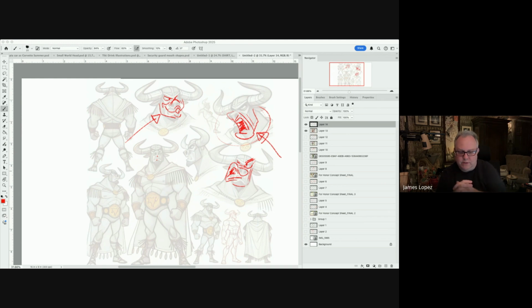Because when I think about what we did with Hercules, for example, when we were designing Hercules, we were purposely trying to mimic or be influenced by a political cartoonist style that was in London. So we were already doing that. So we were already kind of taking that influence.